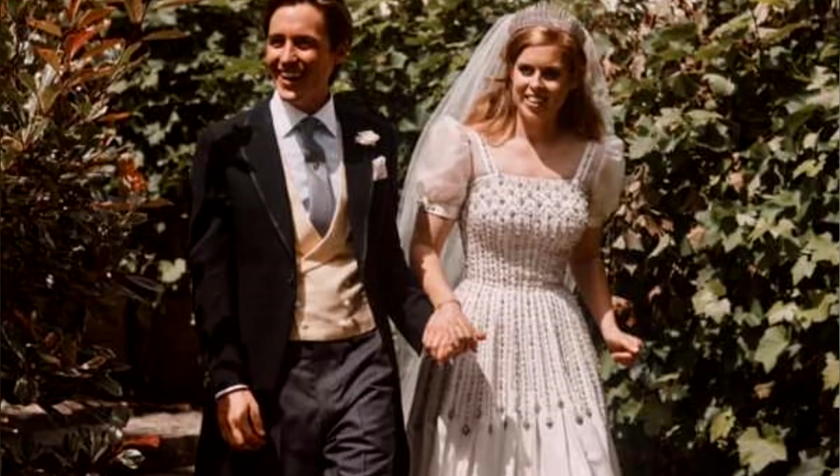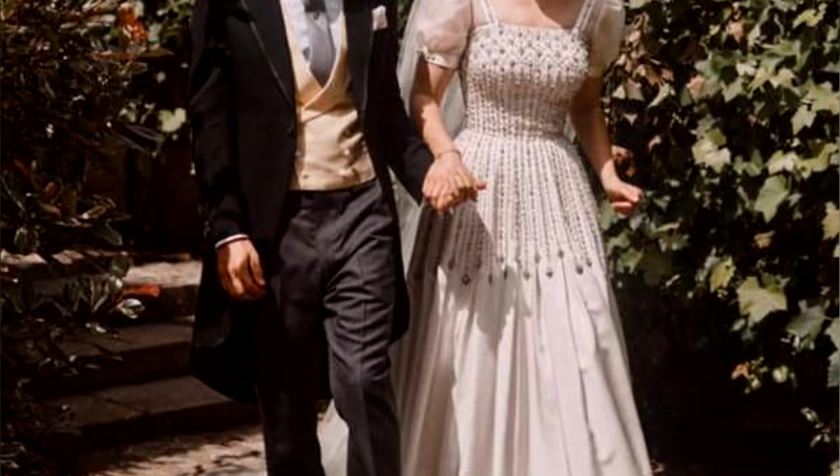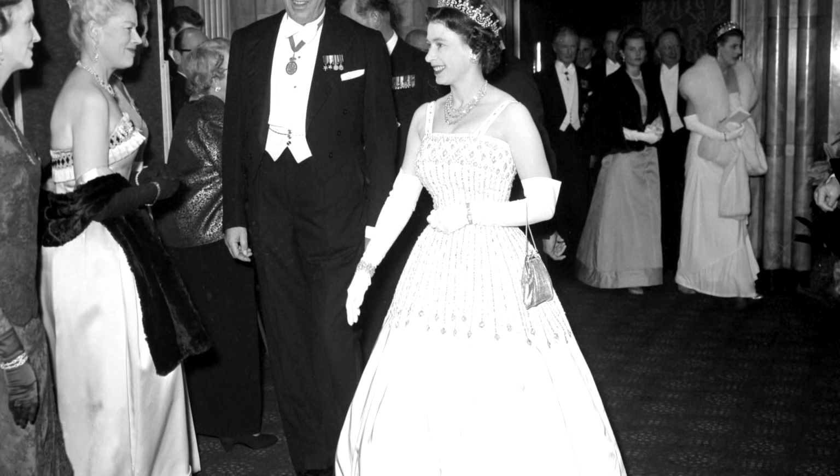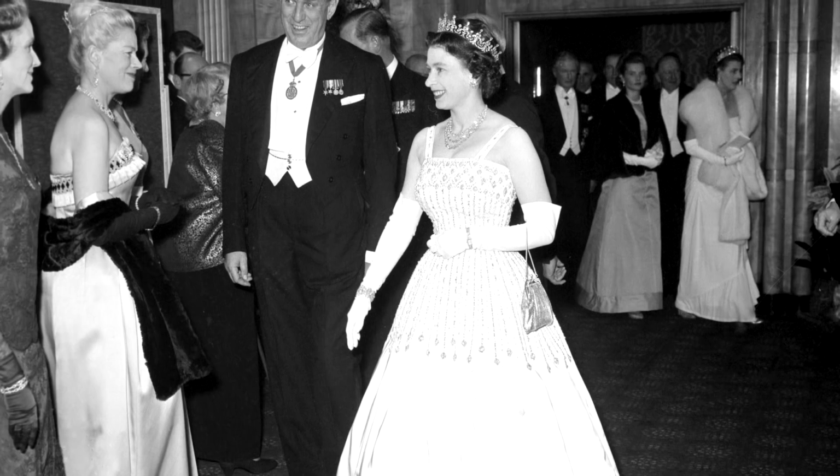It was obviously altered to fit the actual bride because the original owner of the dress was Queen Elizabeth, who wore it in 1962 a couple of times, I think. First time to the Lawrence of Arabia premiere, I think, and then a couple of times as well. So obviously it wasn't made for the bride, so they had to alter it to make it fit her.